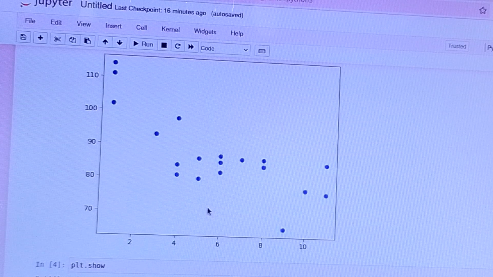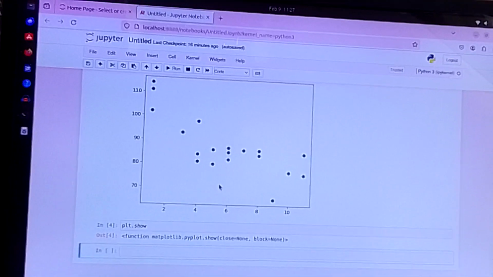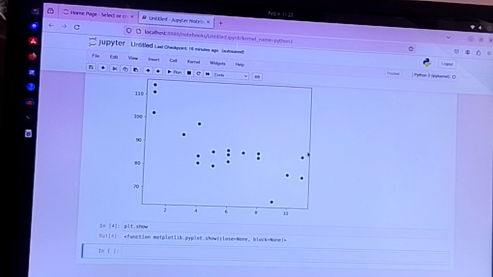So here I have already taken 20 data points, and you can see this scatter plot. Now, if there is no relationship between the x and y coordinates here, or the two variables, then there will be no existence of a coefficient of correlation. So what is the coefficient of correlation? That is small r that we will introduce now. Small r basically tells us the relationship, how much two variables are correlated with each other. Right, now let's get this done. So for that, let's start writing the code again.